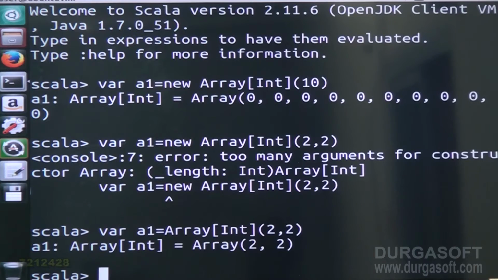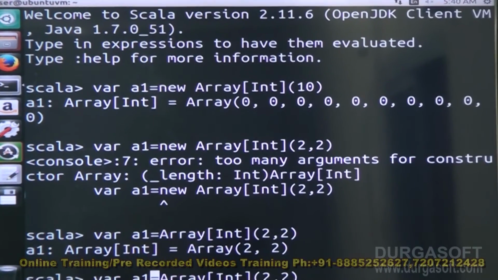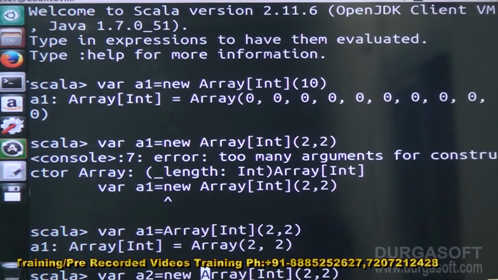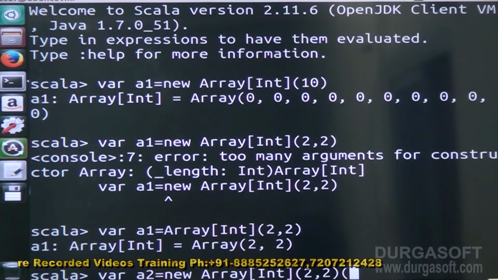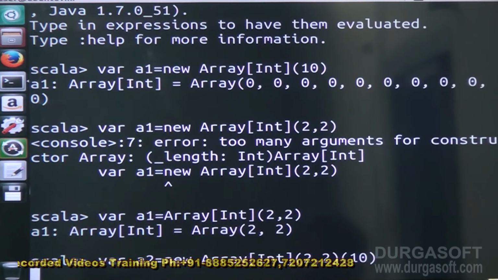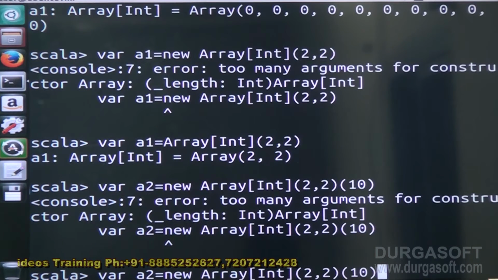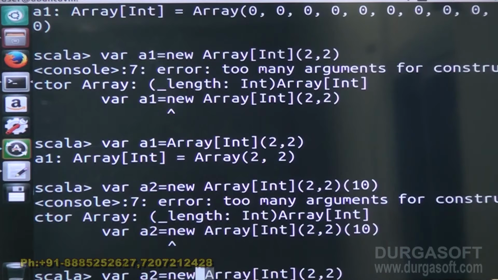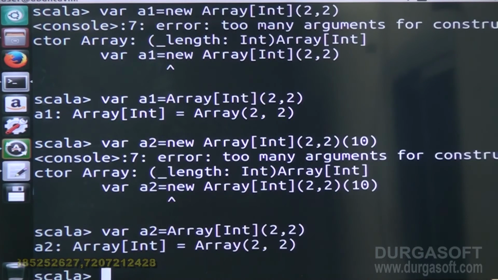A1 is created. If you want to create it with some existing values, like new, check it out.